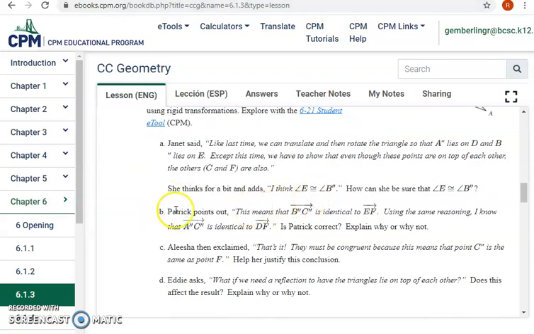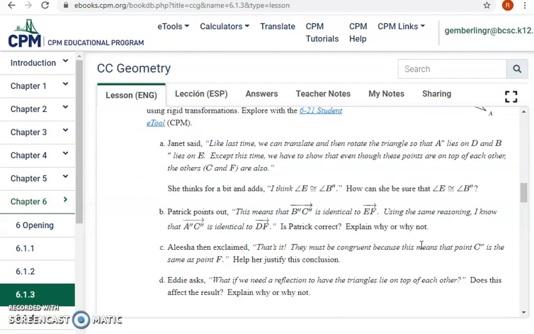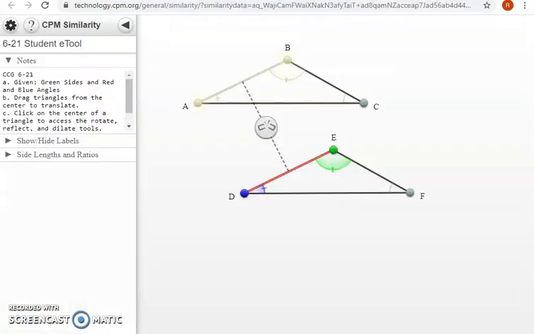And so Patrick is talking about the fact that BC and EF have to be the same, and AC and DF have to be the same, and that is the other two pairs of sides. And why do those other two pairs of sides have to be the same? Because you already have all the angles and you have a scale factor of 1 between the two sides I've marked up there, AB and DE. So that makes the triangles the same size. That means the other two pairs of sides have to match up.